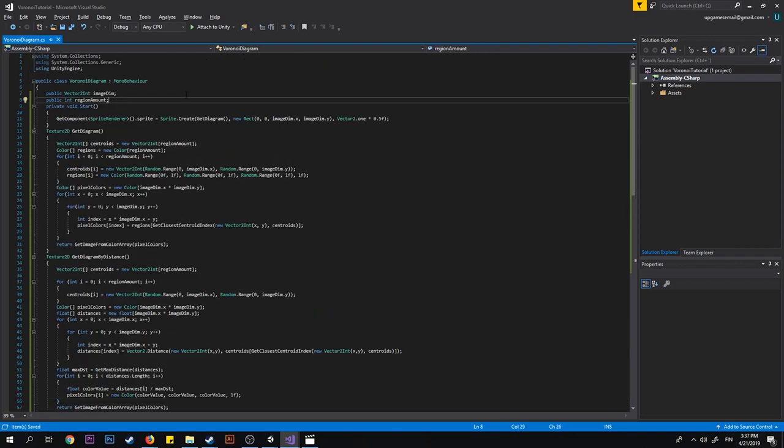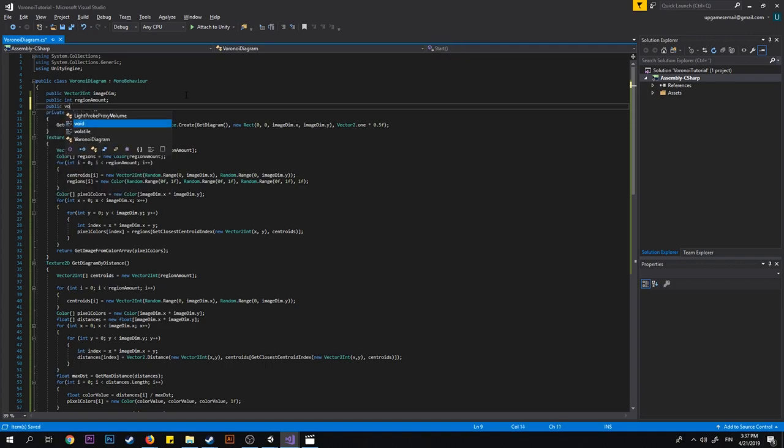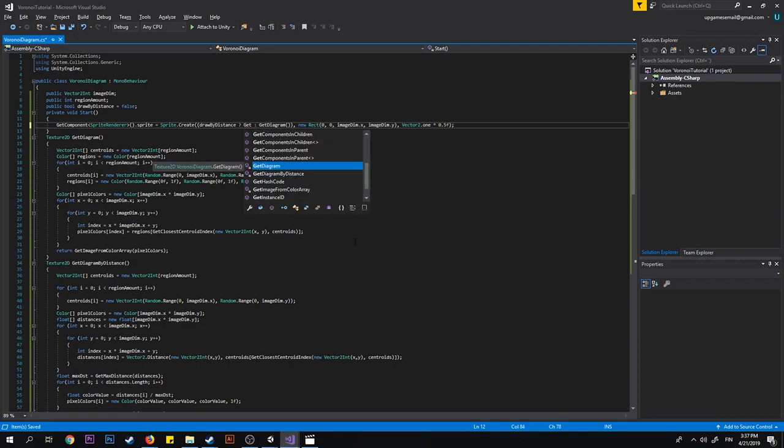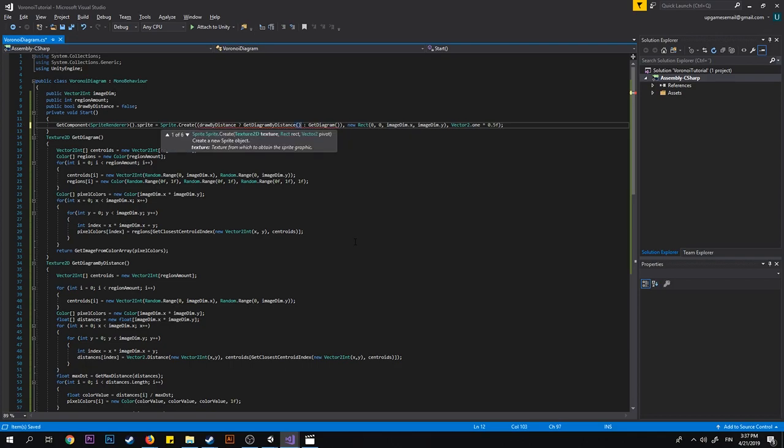So let's just test that. Let's make a public bool draw by distance. Let's make it equal to false for now. And here we're gonna make this brackets and put a draw by distance question mark, colon, and then a get diagram by distance, like so.